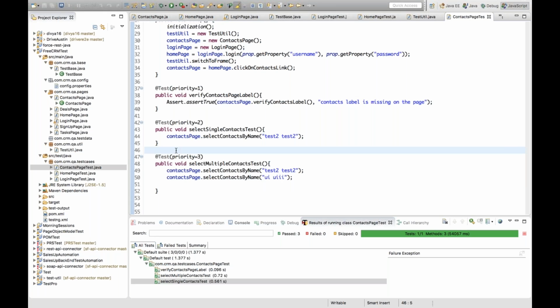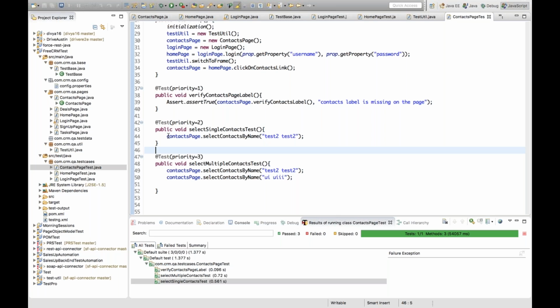Always remember guys, all the test cases should be independent and all the test classes should be independent. There is no link between one class to another class. Okay, one test class to another test class in page object model and data driven. It is not a good practice. We should always create separately. This is the practice. Okay.